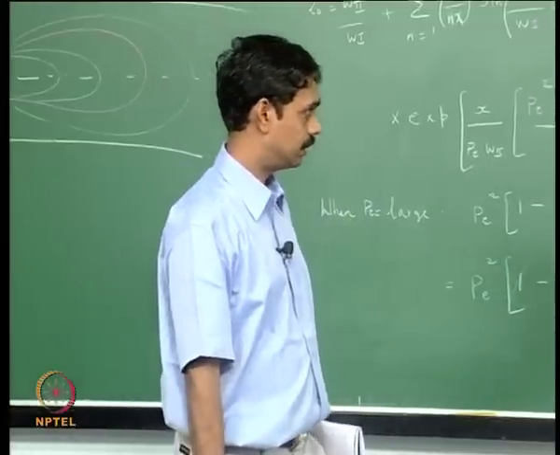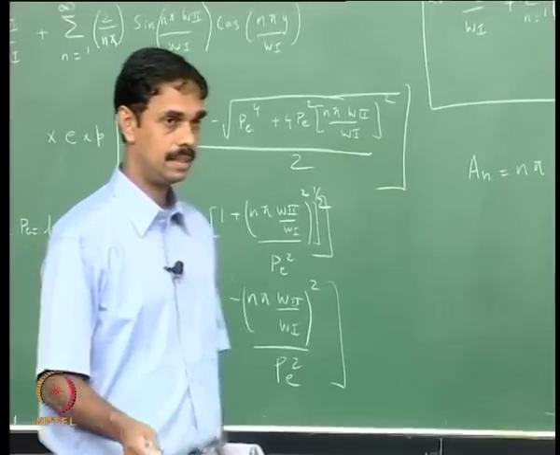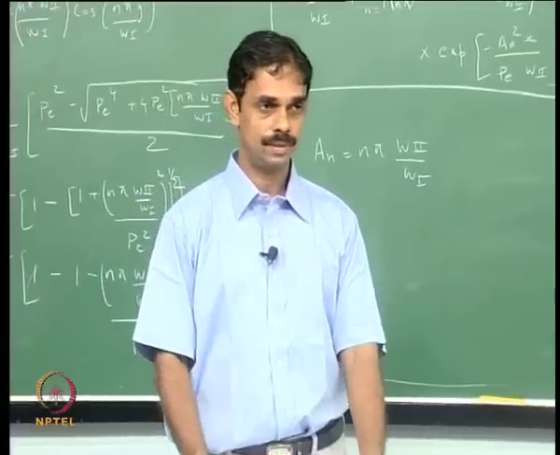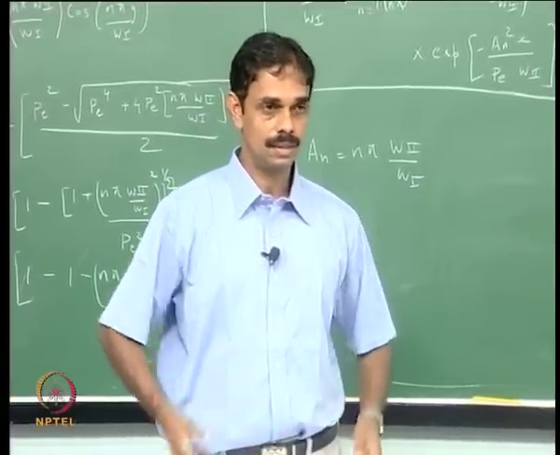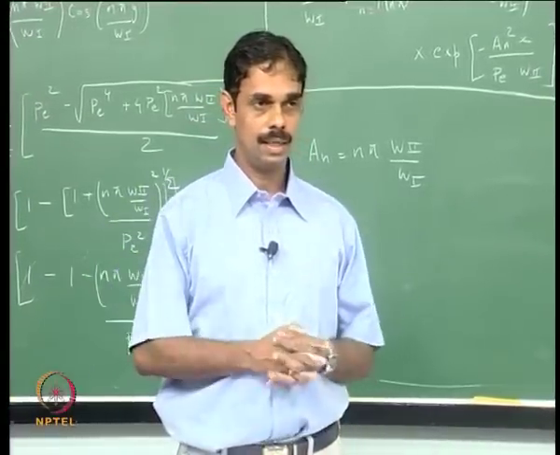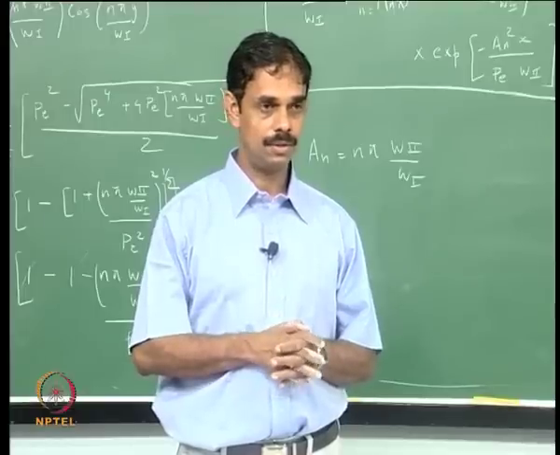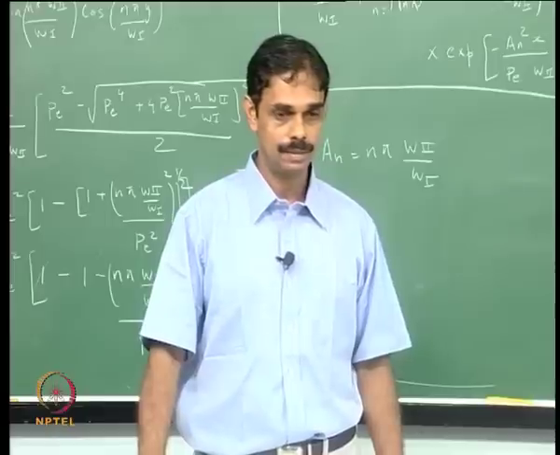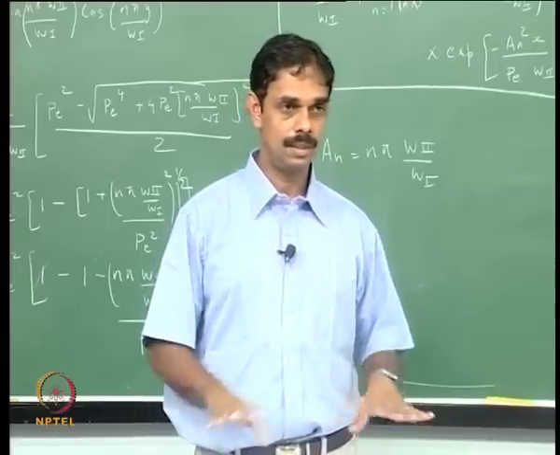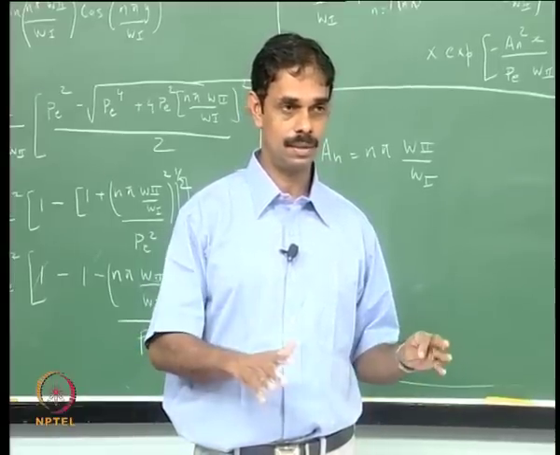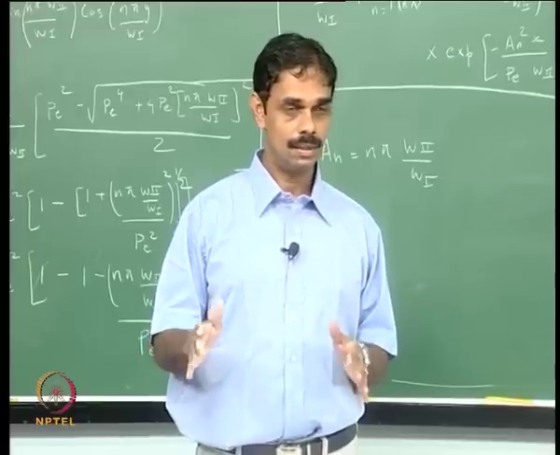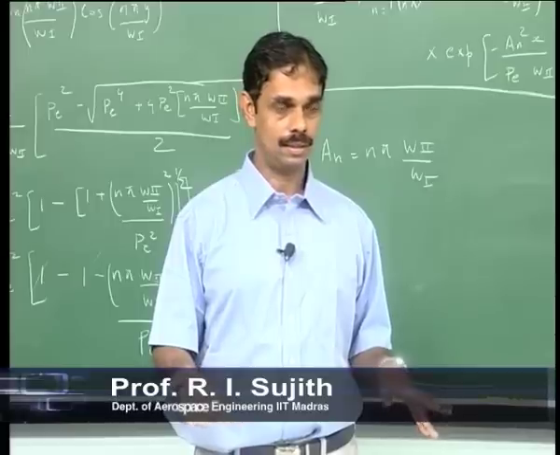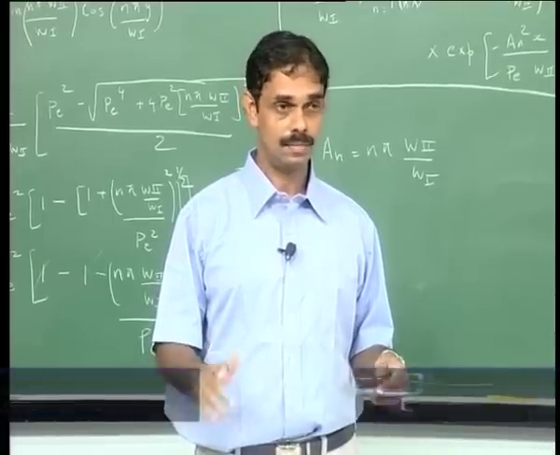So in the next part, we take the perturbation equation, then we force that equation with a velocity fluctuation which goes like cos omega t or sin omega t, and then we have to write the solution for a given u prime equal to some epsilon cos omega t. So we split the solution into a homogeneous solution and a particular solution, find each of them and then add them and find the coefficients using the boundary condition. So that is what we will do in the next class. We will stop here for the time being.